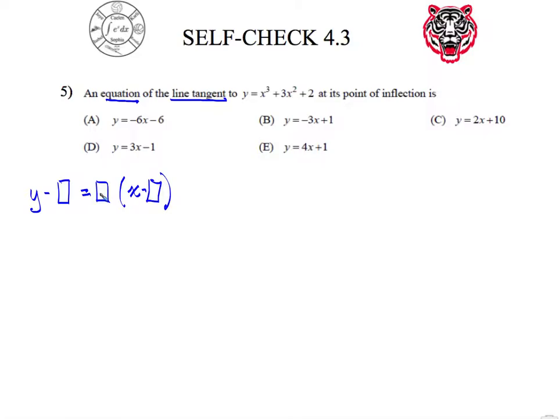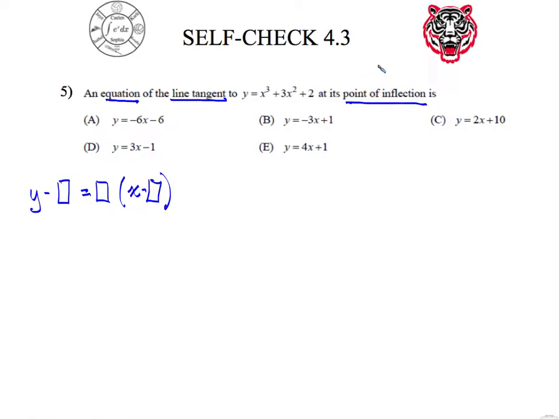What do we want to do? Do we want to find an x coordinate or a y coordinate first, or do we want to find the slope first? It's one or the other. We can find a y or x coordinate first. The x coordinate comes from the point of inflection. So where does that point of inflection happen? Where the equation crosses the x-axis? Not quite, but you're really close.